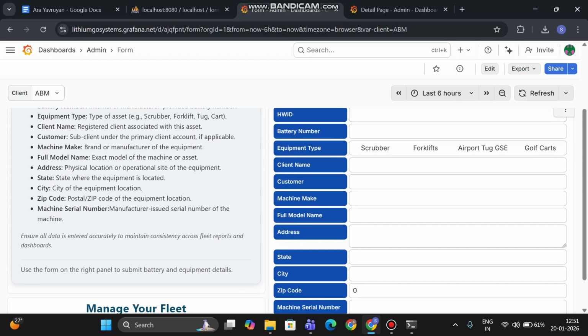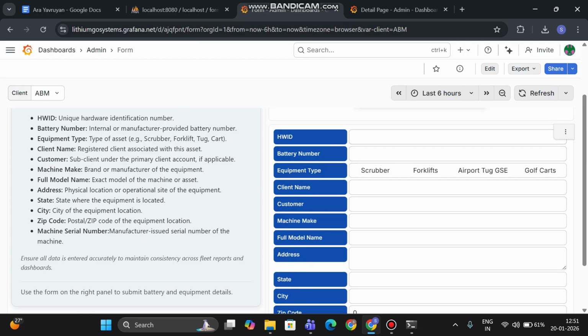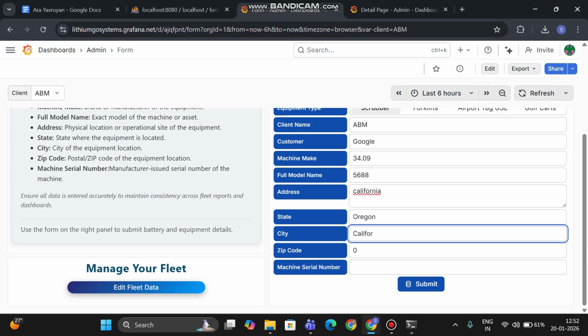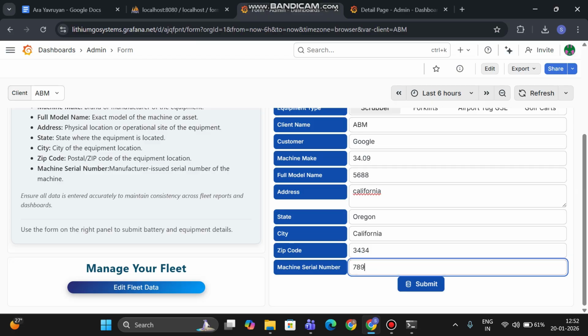Here we can provide all those fields to register the new battery, such as the client name, the customer, and here we can submit the data.